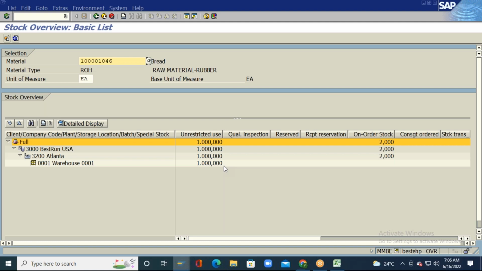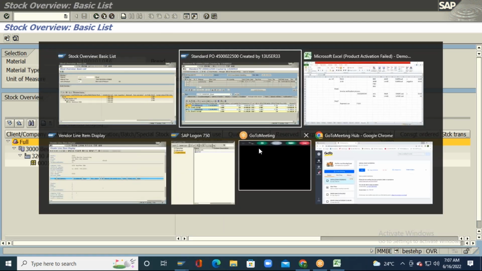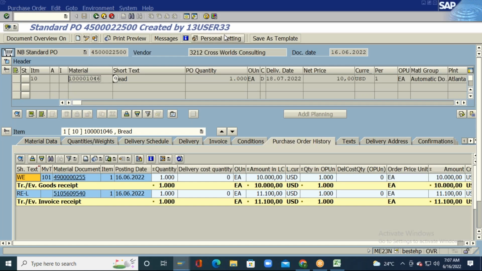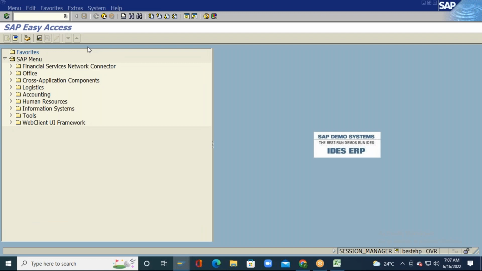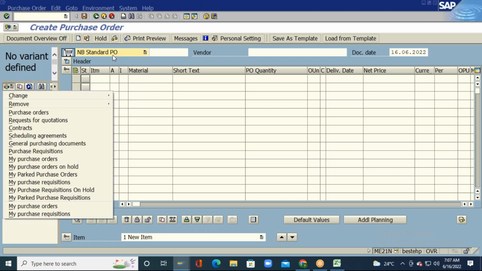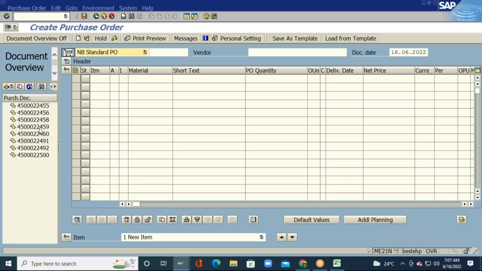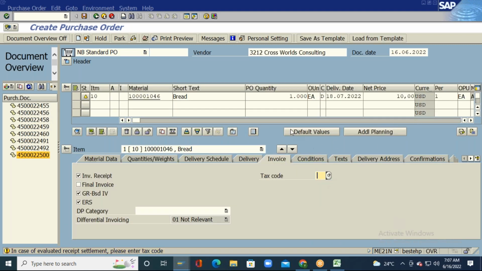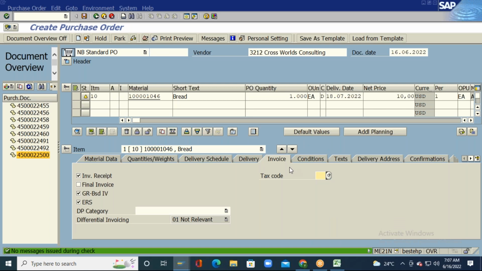people will do the quality inspection processes. Then when you are doing a goods receipt, you need to put the stocks under quality inspection. So how will you put it? Let me try to create a PO. I will take the same PO as a reference, my purchase orders. This is the PO. So I just check and save this particular PO.